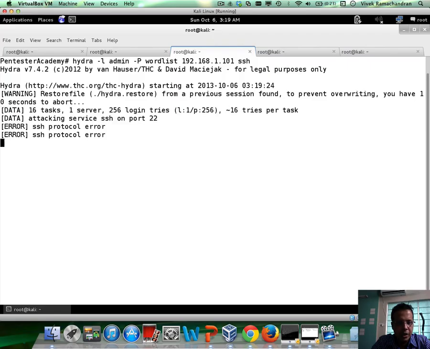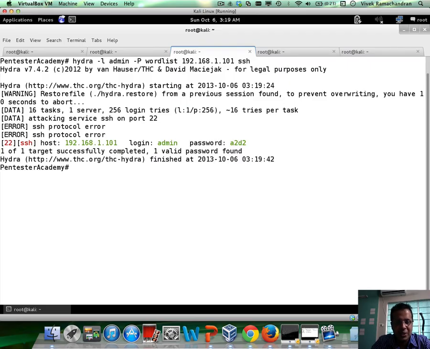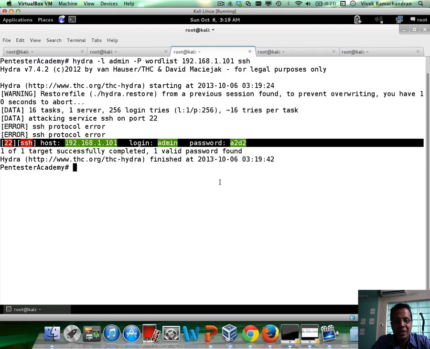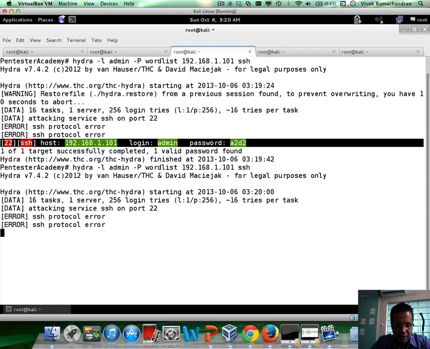So it looks like Hydra is giving us errors, but managed to go ahead and crack the password. I found Hydra to do funny things, right? I mean, as much as I love Hydra, I wouldn't rate it as a very stable tool. I think it's a fantastic tool, but I've seen it behave unstably at times. Let's try again and see if it gives us the protocol errors again. It does.